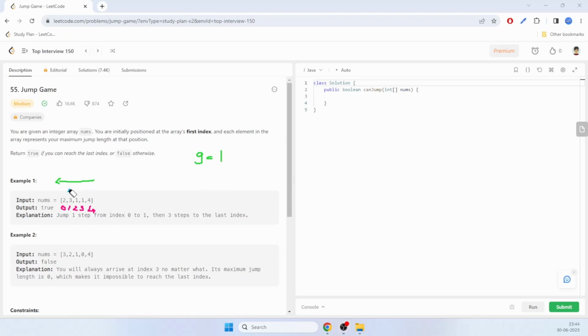In the next iteration, the index value is 0 and the goal value is 1. With a jump of 2, it can easily reach the goal index 1. So we want to update the goal index to 0.